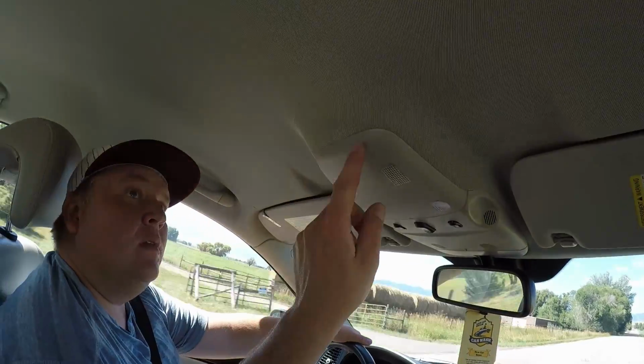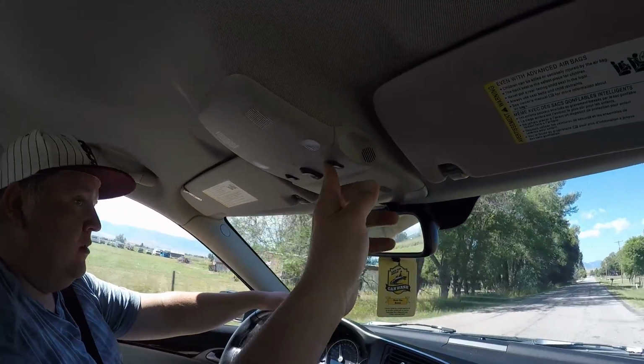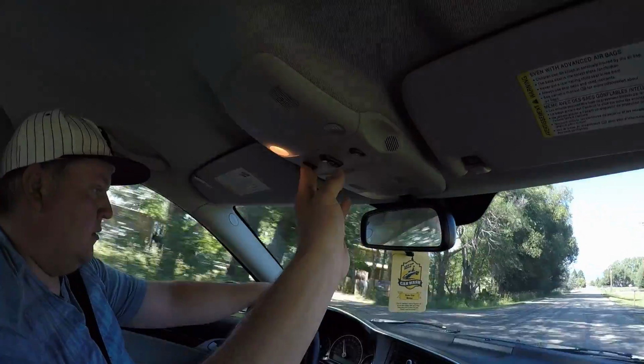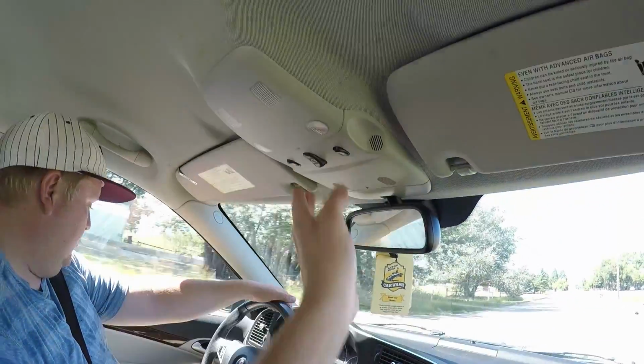Something that I do notice that they've done away with in these newer cars is the seat belt light up here, again like an airline, but you got your airline style lights and your European style main dome light in the center. So it's very cool how GM did keep some of Saab's history with these cars, and this one seems really nice.